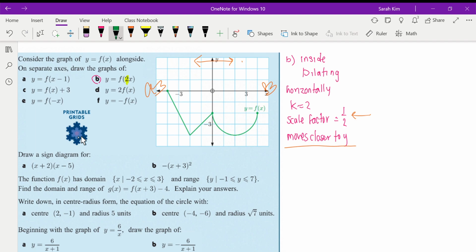But remember what I said, when we're working horizontally, you keep anything on the y-axis constant. So any point on the y-axis, let's have a look. So this one you want to keep constant. You don't want to move that one. So let's start with this dot point. That's negative 1, 2, 3, 4. So if I half it, it'll become negative 2. This dot point is negative 2. So if I half it, it'll become negative 1. This dot point over here, 1, 2, 3, 4. So it'll become 2. And that's about it.